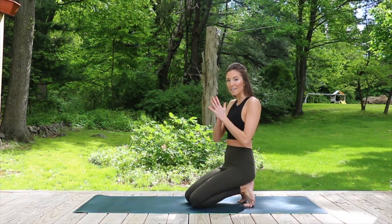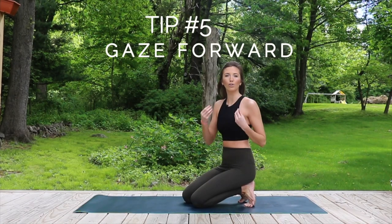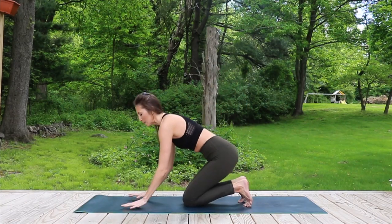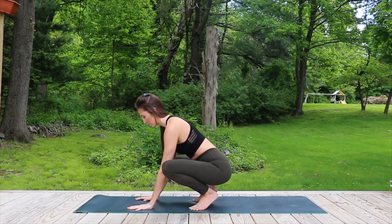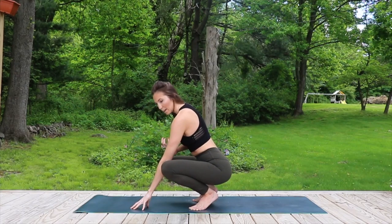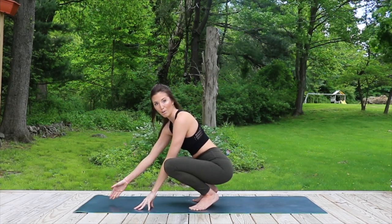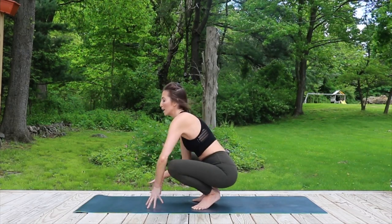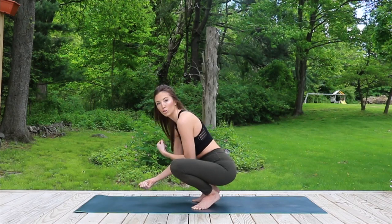The last tip — so simple, but most of us don't think about it — is where you're looking in the pose. A lot of people look down at their hands when they get into crow, but we want to actually look forward because crow pose is an arm balance — a lifted posture. If we look down, we're going to go down and roll forward, shoulders slamming into the mat. If we look forward gently, that lengthens the neck and tells our brain we want to be up, not down toward the floor.